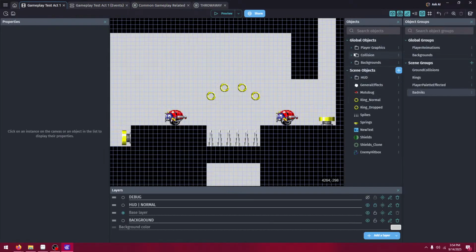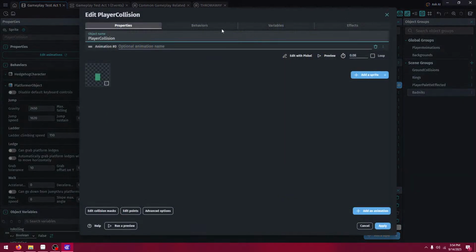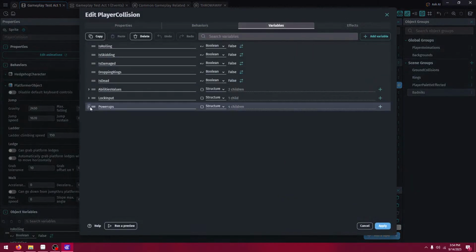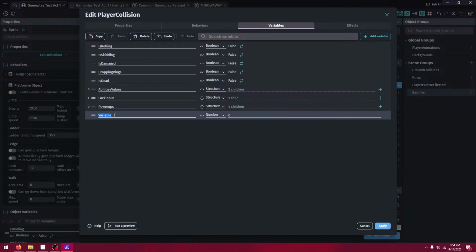Okay. We're going to go into collisions, player collision, variables. We have a lot here already. We're going to add one more.